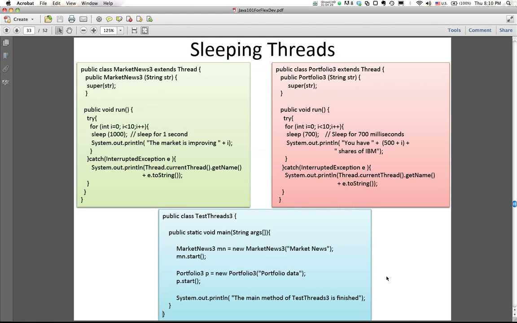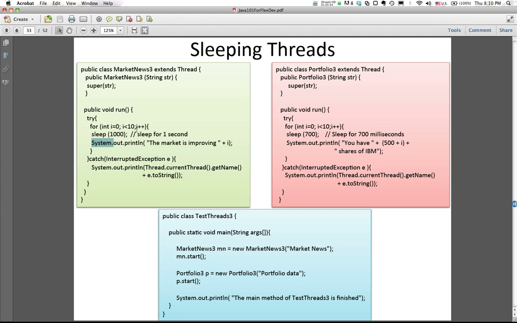Sleeping threads. You can say to your thread, sleep for a little bit. Maybe a thread waits for some important event to happen, and it can wake up and do some checking. Did it happen? Yes, no. If it didn't happen, you can put it to sleep again for some time. So there's a special method called sleep. If I use sleep 1000, it's in milliseconds. It means put it to sleep for 1 second. So it'll sleep, it won't bother any CPU, and then it'll wake up. The processing will continue from the line after this sleep call.